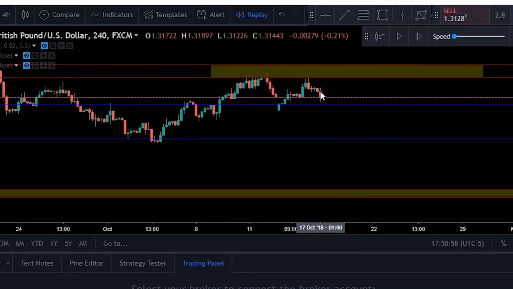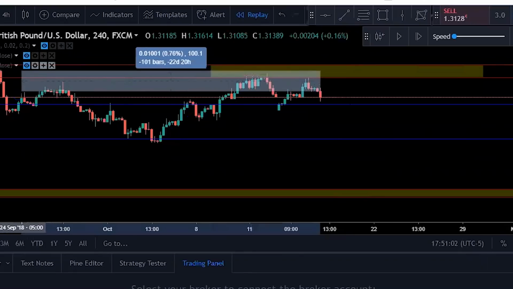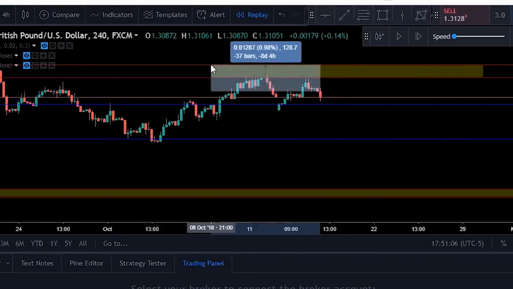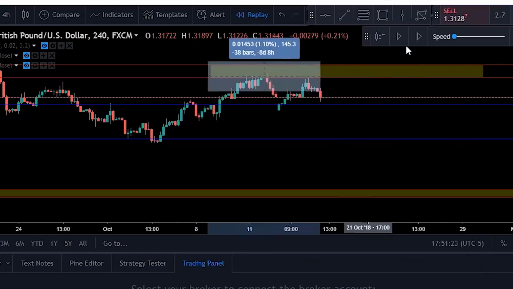If you measure using the pip measuring tool from the entry back up to where the previous low was, the top of the zone, we have 128 pips. Now this is a swing trade, a long-term trade here. So we go just outside of that to make sure that we don't get stopped out, and we're going to call it 145 pips, okay? 145 pips.